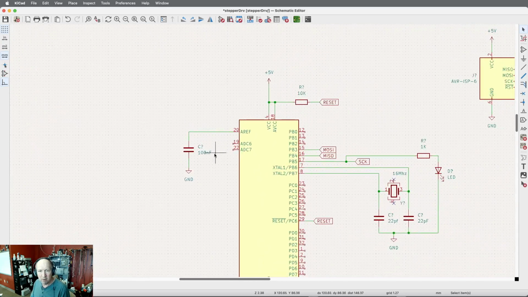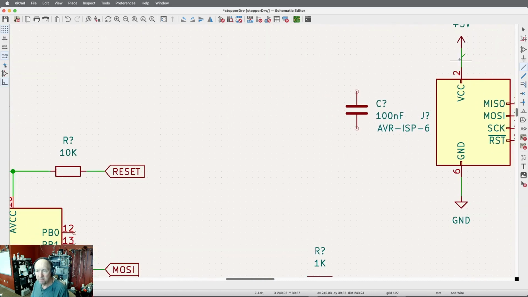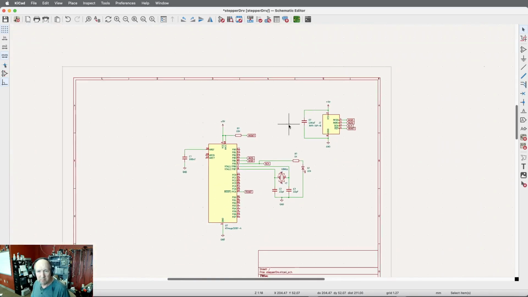So I want another one of those someplace. Well, now that I've got it, I'm just going to come on with a mouse and Command D, make another copy. And I've got power and ground right there next to each other. So if I just stick this up here, I can put lines on it. Let me just do that. Okay, so now we've got a cap there.